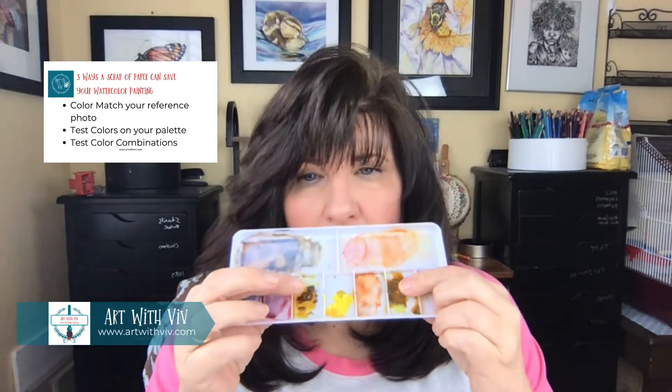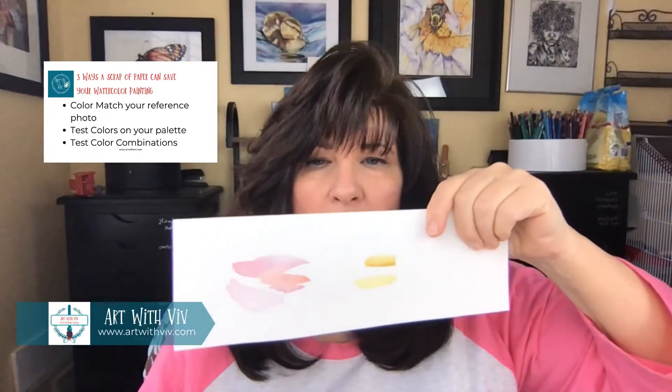The second thing: if you have palettes like I do — I have all different kinds — I like to use these inner palettes with different colors, but they're too small to write the color names on the edge. So sometimes I forget what colors I have. What I do is take my scrap sheet of paper and test them. For example, I had these two yellows and needed to find the transparent yellow. I painted them on the scrap paper, and obviously this one is the transparent yellow — so then I knew which color to use.